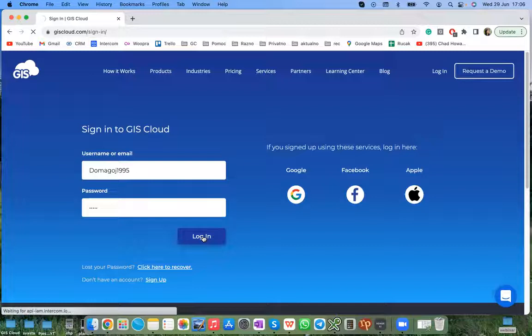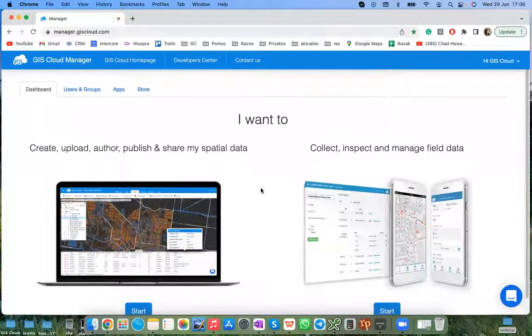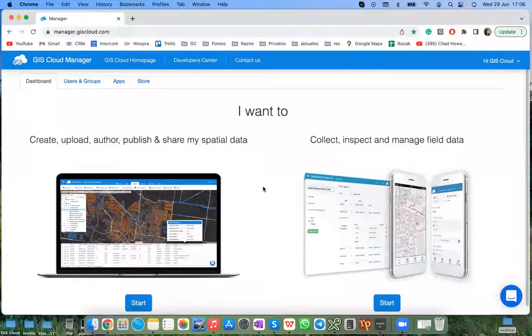And then the next page that we will see is GIS Cloud Manager. GIS Cloud Manager is basically an administrative app where you can add additional users, manage them, and purchase licenses, but also in this app, you can access other applications that we have. Since we want to focus on creating projects and collecting data, we will go on the right and open Mobile Data Collection Portal.